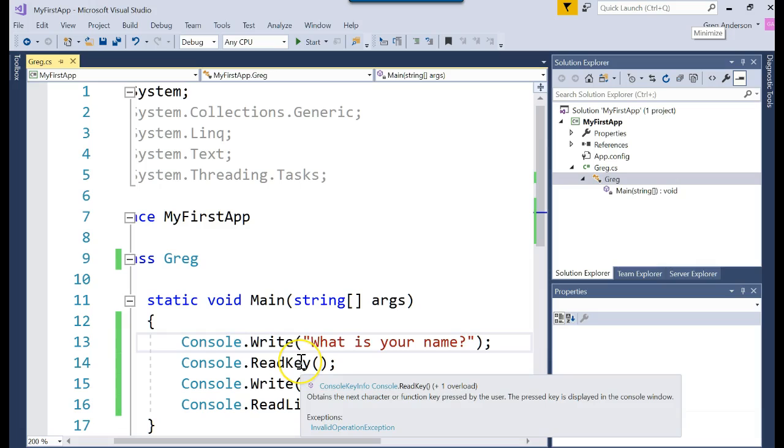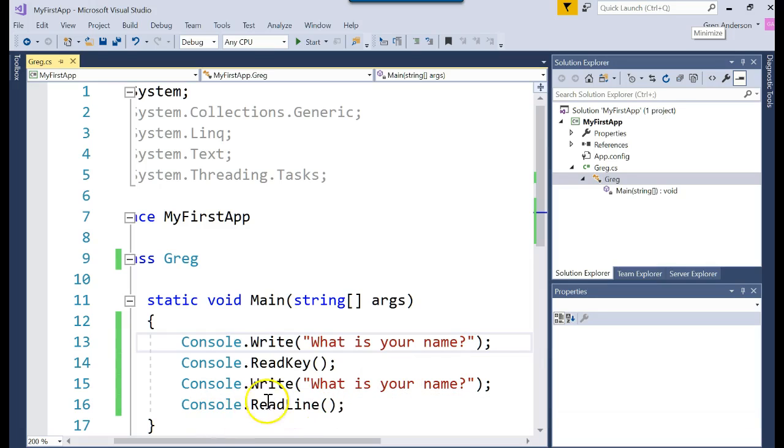So the difference between that ReadKey and the ReadLine, you might want to run it again, is that ReadKey waits for you to press a key, a single key. Once you press that single key, it's done. It says, oh, I've got the key, I'm out of here, I'm running with it. Whereas the ReadLine says you can type as many characters as you want until you press the enter key.